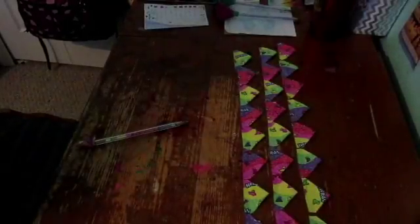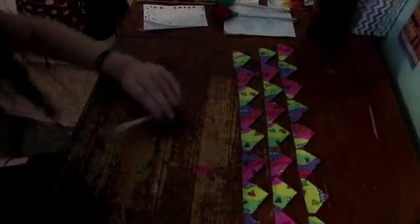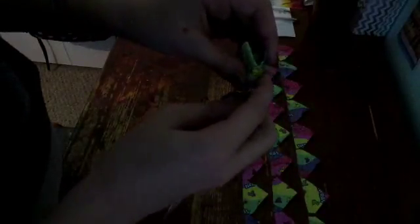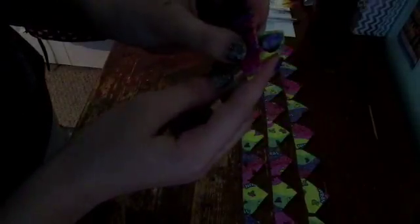So I've cut out 30 more pieces of my tape, and now I'm going to put them around my pen. The way that you're going to do this is the way that I showed you the first time. You're going to pick one up, and you're going to do it opposite from the last one that you did, so that they're not 100% right behind each other. So when I wrap this one around, you can see they're more across from each other, and each time you want to do it in a different place, so that it's not always the same. And once you get all of your pieces, you will have a big, beautiful flower.